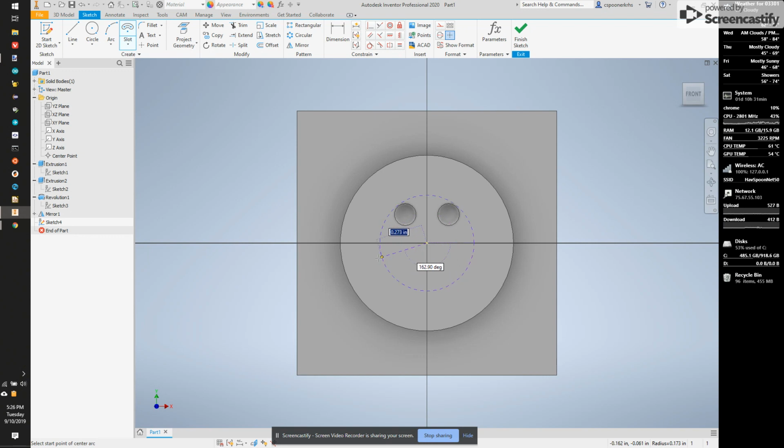Then I'm going to move my mouse out to the side and kind of where I want one end of the smile to be. I'm then going to sweep the mouse all the way around to the other side, click a second time. Then I'm going to pull out to change the size of the smile. I'm going to click, and now that draws the shape. I now want to escape that tool, so I'm going to click the escape key, and that'll get me off that tool. Now I need to constrain this thing.